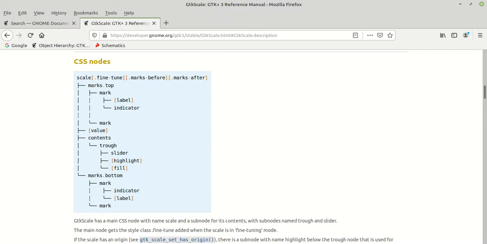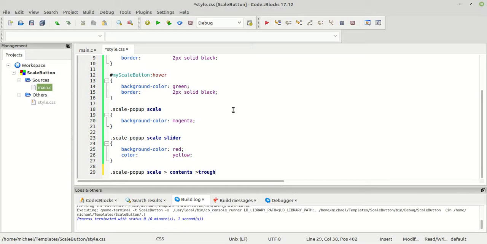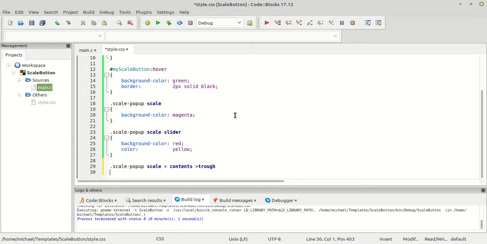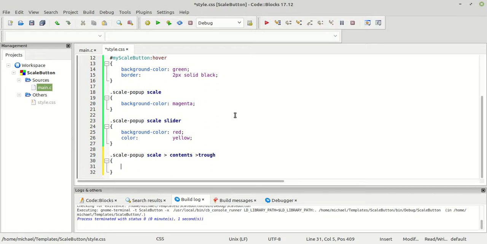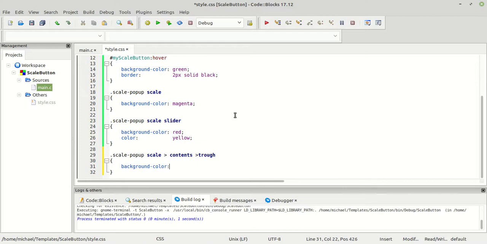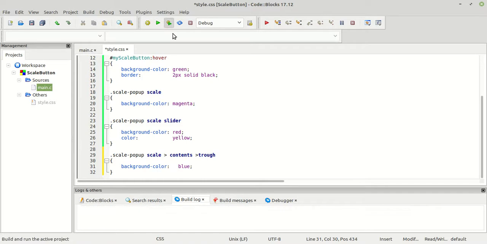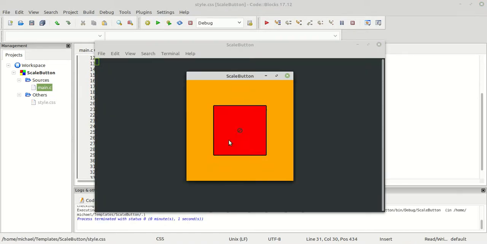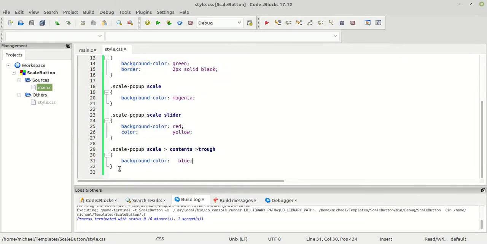I'm going to make all those changes, and the changes which I do you will understand now, or you should already be familiar with them. So basically I'm going to change the color of the scale to blue, and now you will see a nice blue color on the scale. You see it is right here, and it is blue, and the default one on my system is green, we can change it as well.